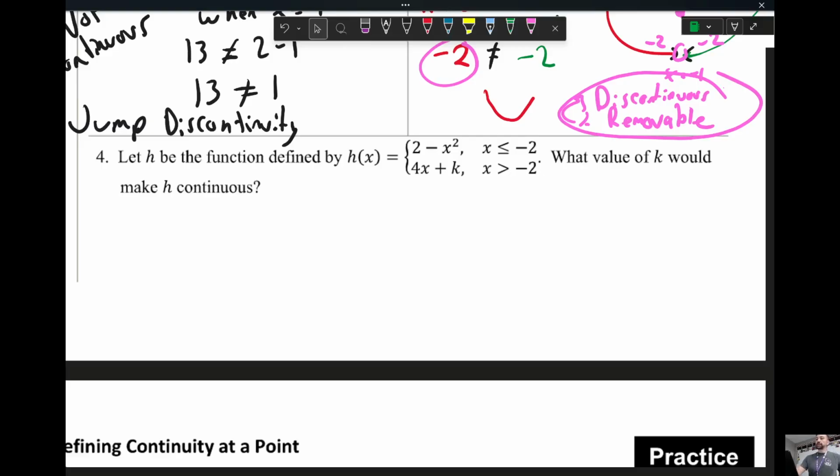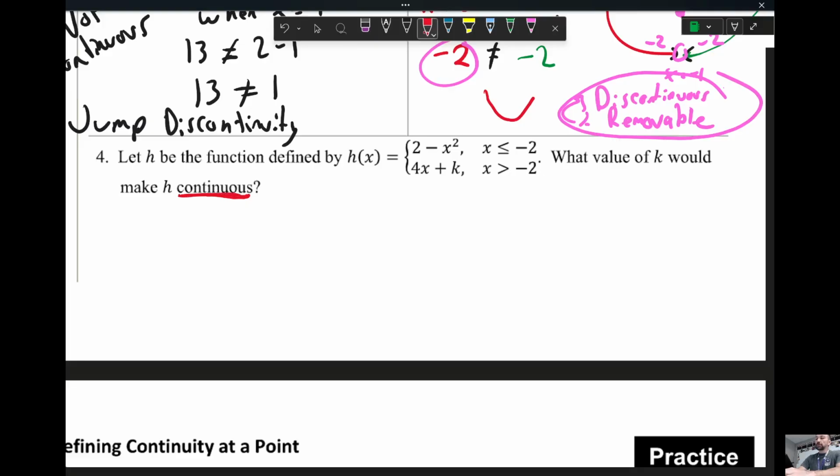So, to be continuous, well, I would also say if this was multiple choice, like it would probably be on a test often, if nothing else, you could just say, if choice A says k is 12, you could try to plug in 12 for k and try to work it like 2 examples ago. And if that doesn't work, you'd have to try choice B. If that doesn't work, you have to try choice C. But just from a test-taking strategy, that would make sense.